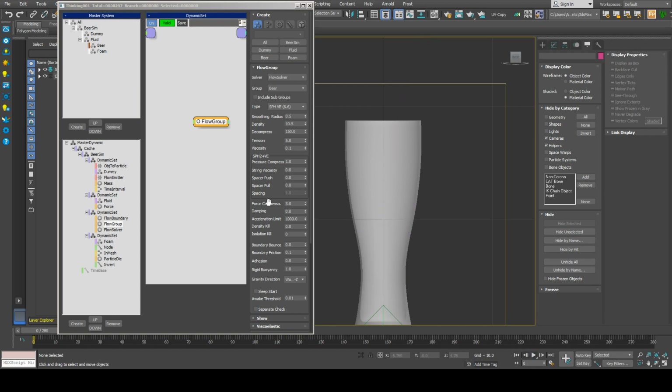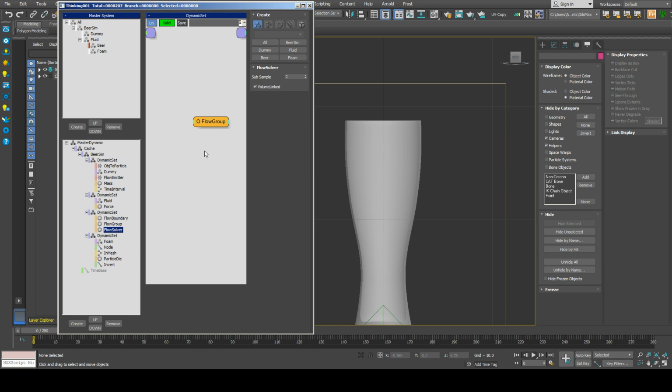So let me show this force compensation without volume link, and if I play now, you will see that it's not good. I mean, it goes up and it goes down again, and it doesn't keep nice pressure.